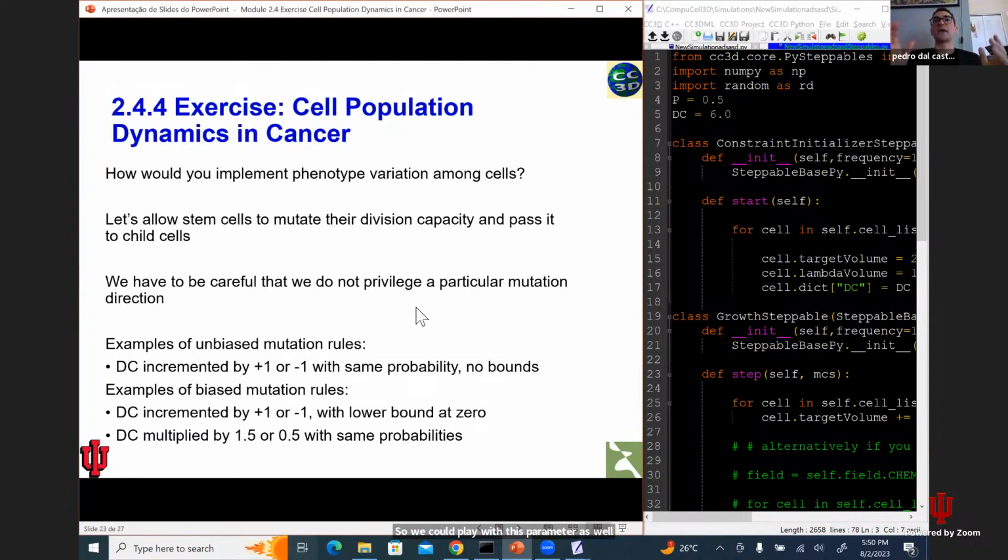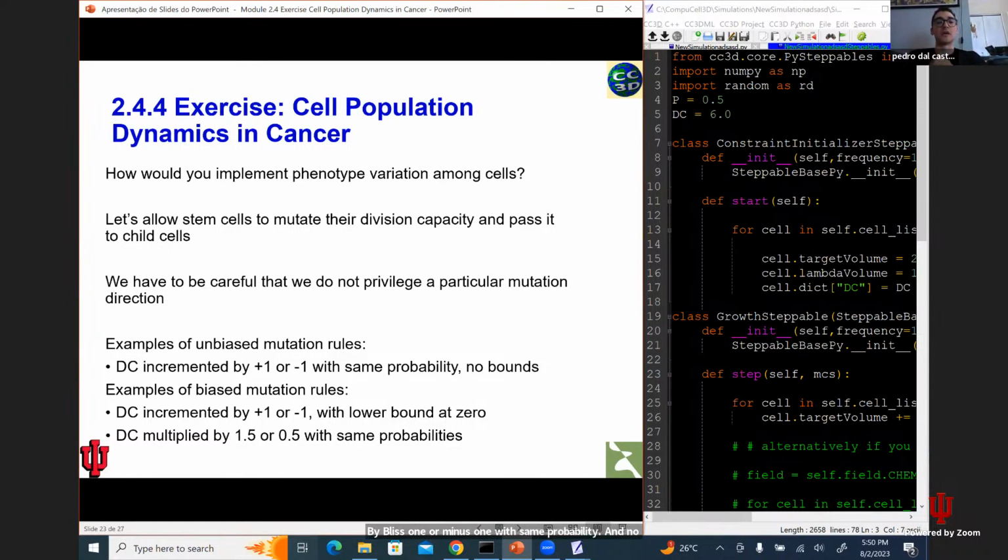Either way, when you are implementing mutation rules, you must guarantee that these mutations are unbiased. Otherwise, your output will be obvious. So for example, an unbiased mutation rule would be incrementing DC by +1 or -1 with the same probability and no bounds.